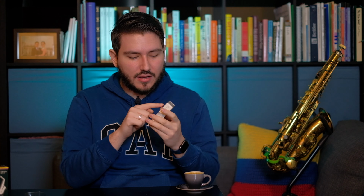It has the strength of the reed on top and then the indication where it says alto saxophone right below that. On the back, which is really interesting, you can read about the elegant tone of the Hemke reeds, and it gives a little description of that, and then below that it gives you a visualization of the reed and what they did specifically to file it and what parts of the reed to look out for.